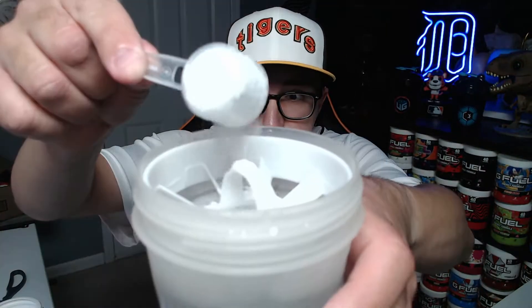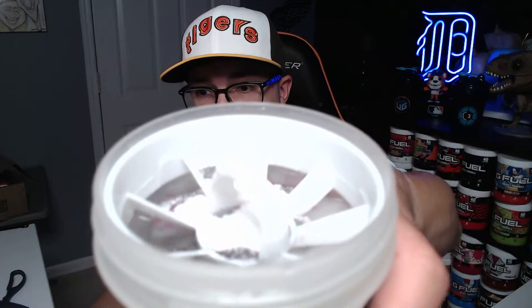So I'm going to open up this GFuel shaker here and kick out some of this powder so I can make myself a nice scoop. I always take the top piece right off — we don't use water bottles in this household, we only use GFuel shakers. One scoop of Clickbait GFuel goes right into the shaker. Let's see what we're doing in here with some colors — we're getting some reds and some pinks and some blues. It's starting to look a little bit like Tetris Blast with the blues and the pinks. So let's get that lid locked down nice and tight and shake her up as we do on this channel.